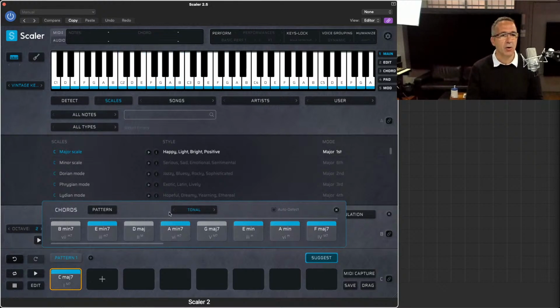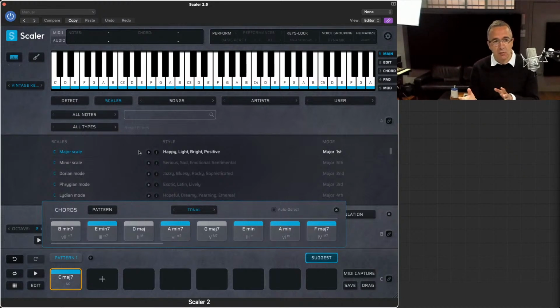Now, in suggest mode, there are two ways to work, or two modes. There's tonal and there's per scale. So we prioritize tonal because tonal is very unique to Scalar and very different to the way anything else works. So what tonal does is it says, I'm going to ignore the scale. So here we've got the C major scale. I'm going to ignore it, and I'm going to just find relationships that, I being the machine of Scalar, that work. And that might be voicing relationships between chords.